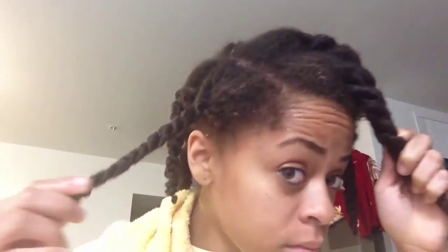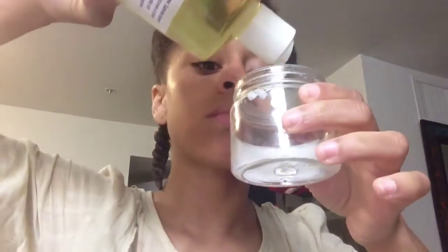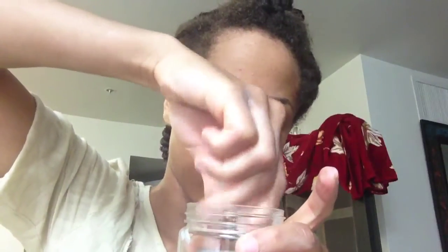Here, I have just rinsed out the co-wash conditioner with a little colder than lukewarm water to close the cuticles up, which adds extra shine. Here I'm taking an empty little jar that you can get at Sally's for like a dollar and some change and adding the regular castor oil, which is cold pressed, the extra virgin olive oil, and the coconut oil. And sometimes because of temperatures, the coconut oil will solidify, so you may have to break that down and then mix it all together and shake it up well.